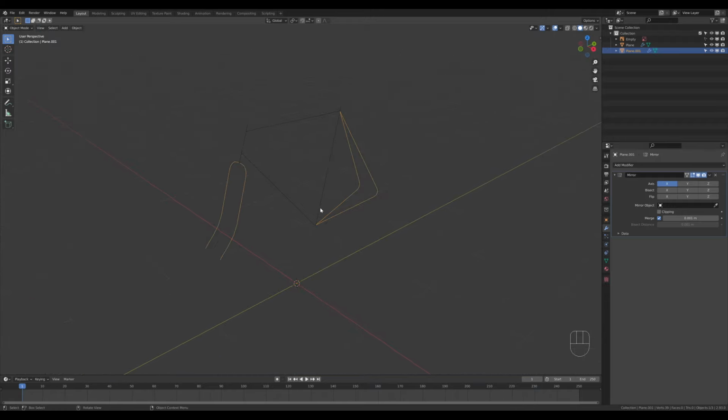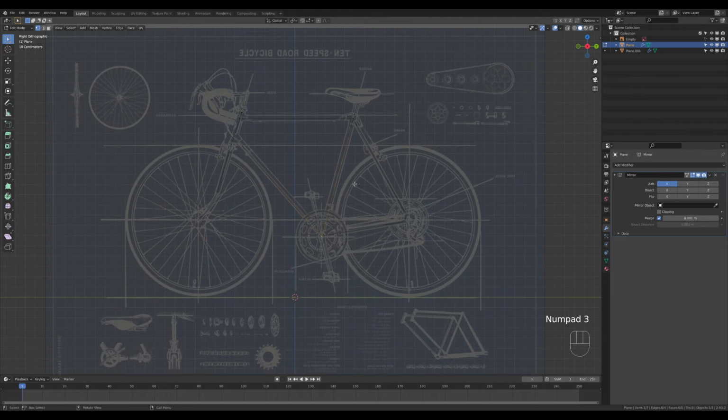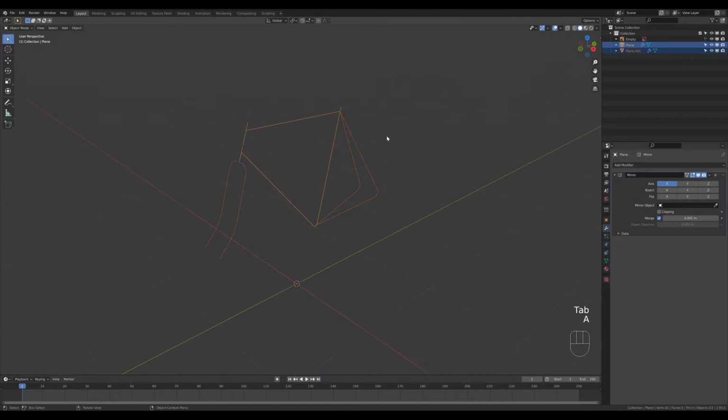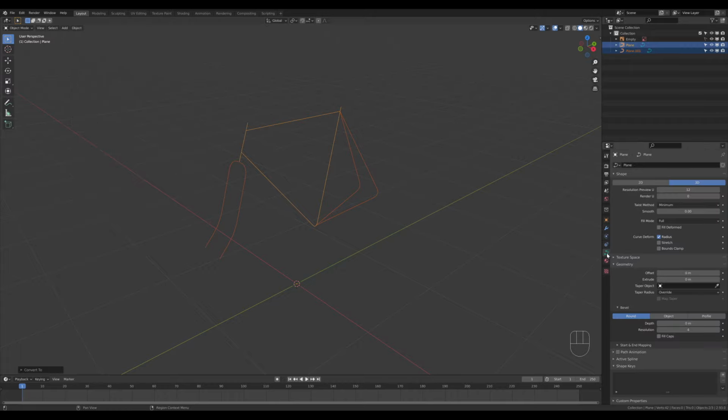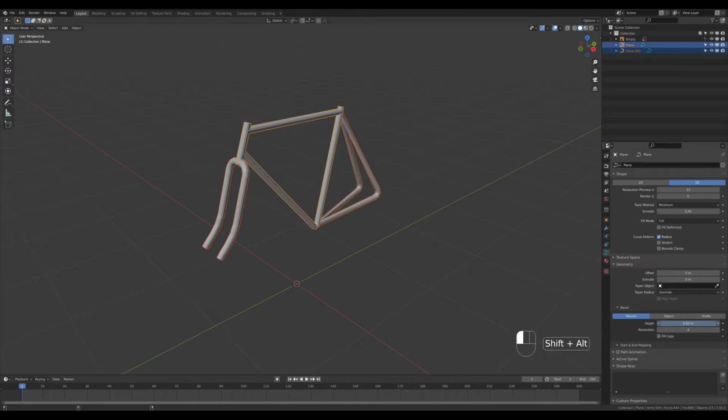Now before we convert this to curves, let's edit the first object as well. I want to bevel this connection down here, so let's select this vertex and bevel it like this, and you can optionally move it down a tiny bit if you want. Okay, works just fine. So let's press A to select all. Let's go to Object, Convert, and pick Curve. And now in the Object Data Properties, in the Geometry section, if you don't see it, you can expand it like this. You can just increase the depth. I will do this by holding Alt, so I'm doing it for both objects like this.